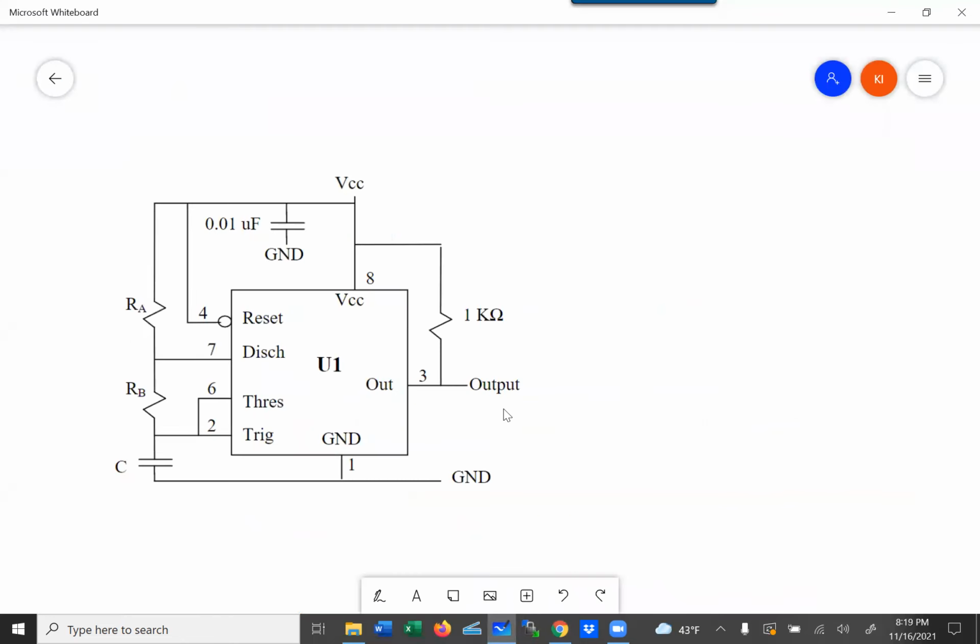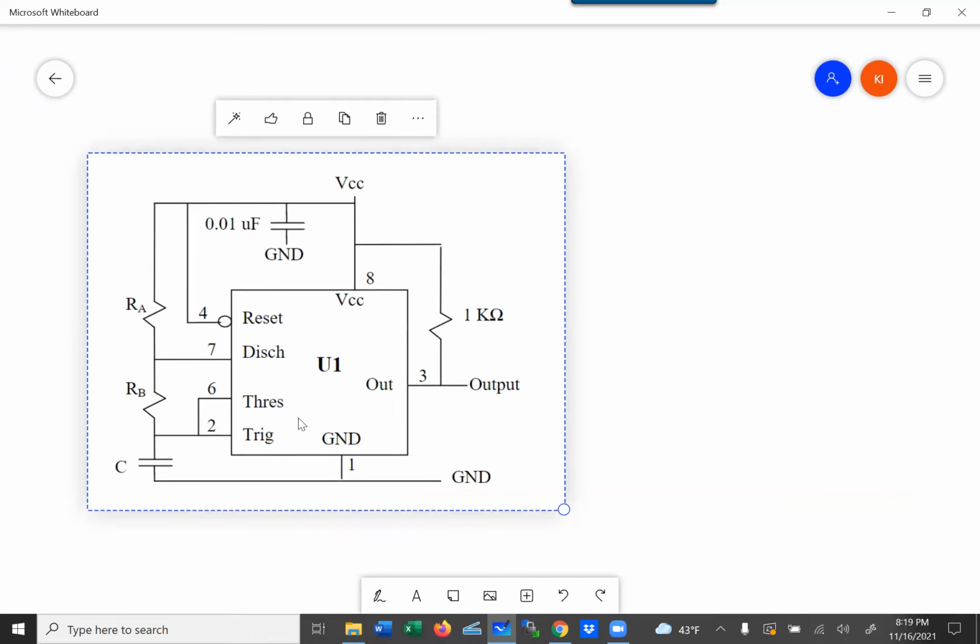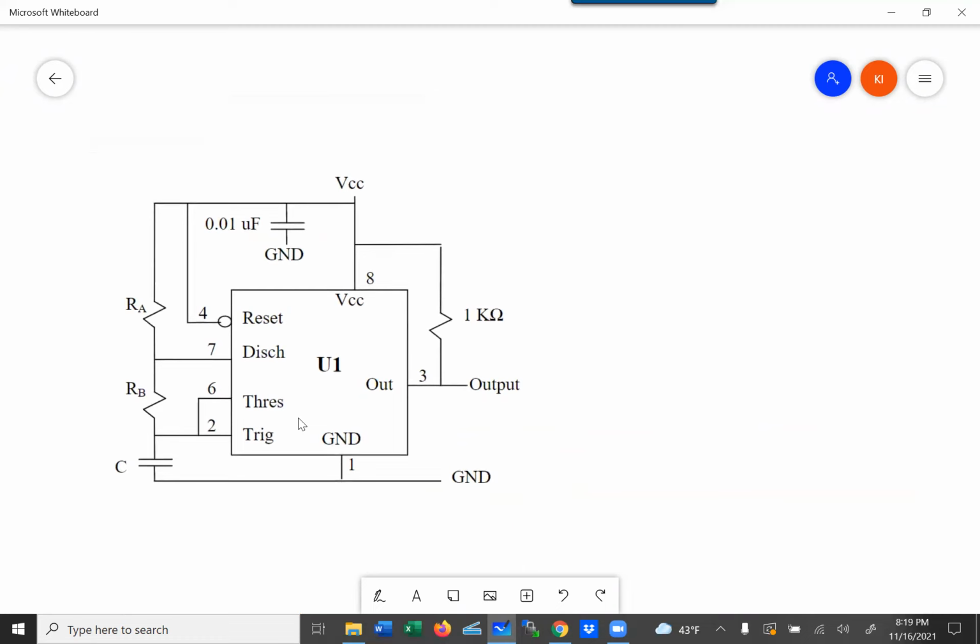So in lab 5, you already created a timer circuit where RA was 1 megaohm, RB was 1 megaohm, and C was 1 microfarad. And basically the output would be what we call a clock, and we can do a timing diagram of that shortly. Then the idea here is that we're going to take 2 flip-flops and create a delay circuit.